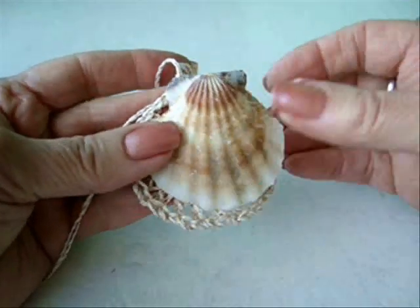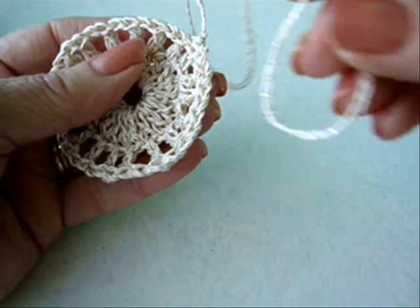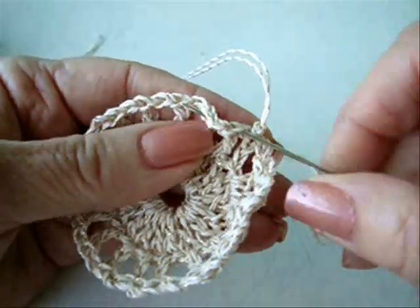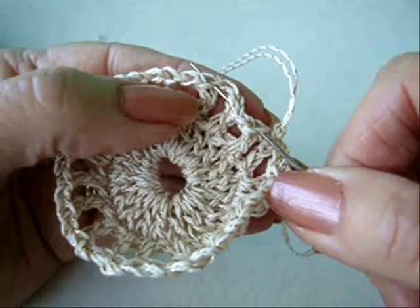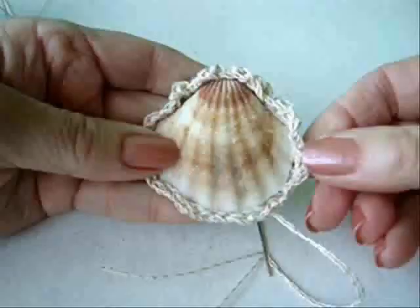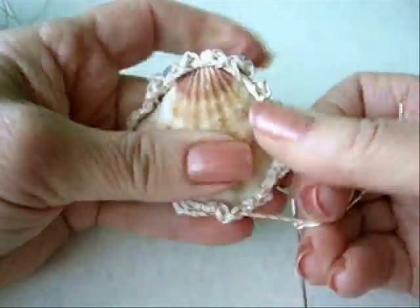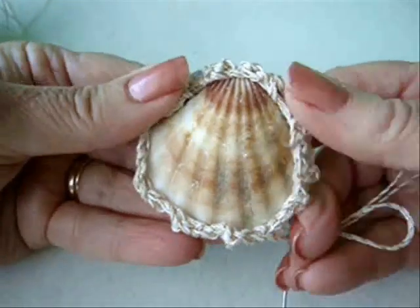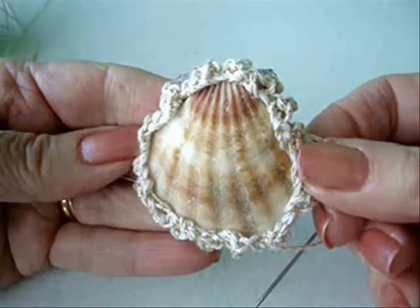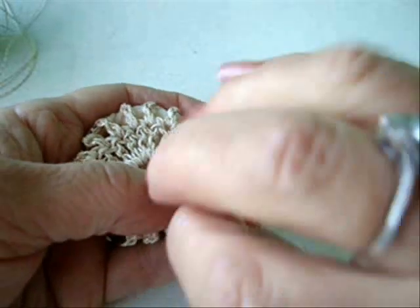I'm going to check and see how that looks according to my shell. Fasten off with a long yarn end, thread the yarn end into a needle, and weave through the last row of stitches — you only have to pass through every second stitch, so I'm just passing through the tops of the double crochets. Place the shell in the center — there's the back. Pull and gather all of this around the shell, just maneuver it in and pull it to snug it up. Then pass the needle through one of the stitches and around to the back, and make a few stitches there to secure it.